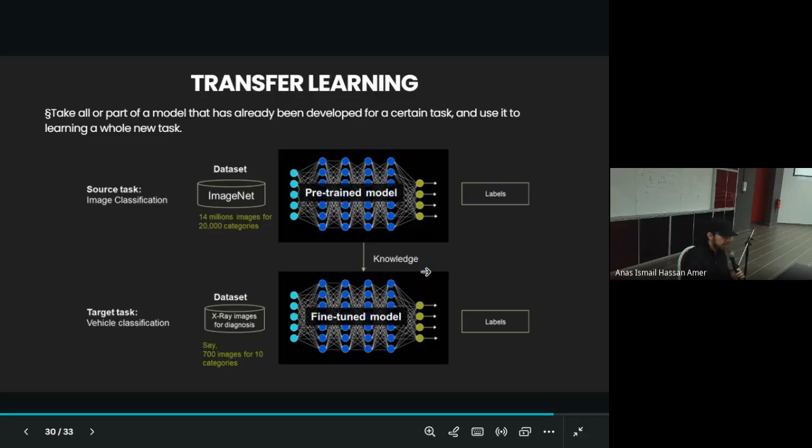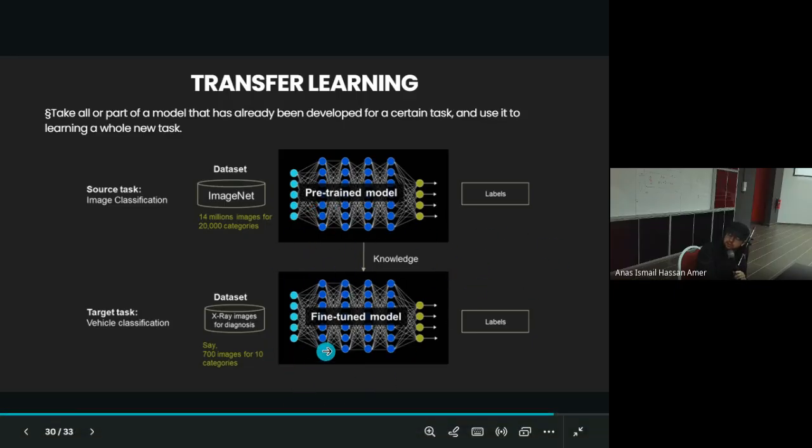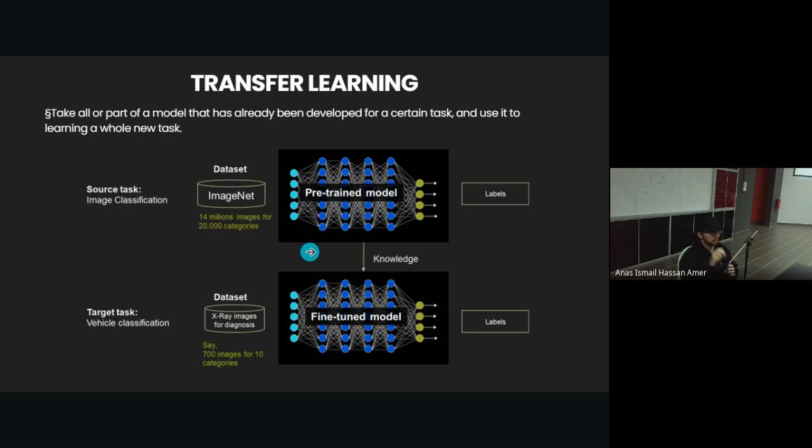So basically, as I mentioned before, you have a pre-trained model, and because it has already seen a lot of data relevant to the task that you want to do, this knowledge can be transferred to another model. It's not actually transferred, we're not taking the data from the previous model and putting it in the other model.